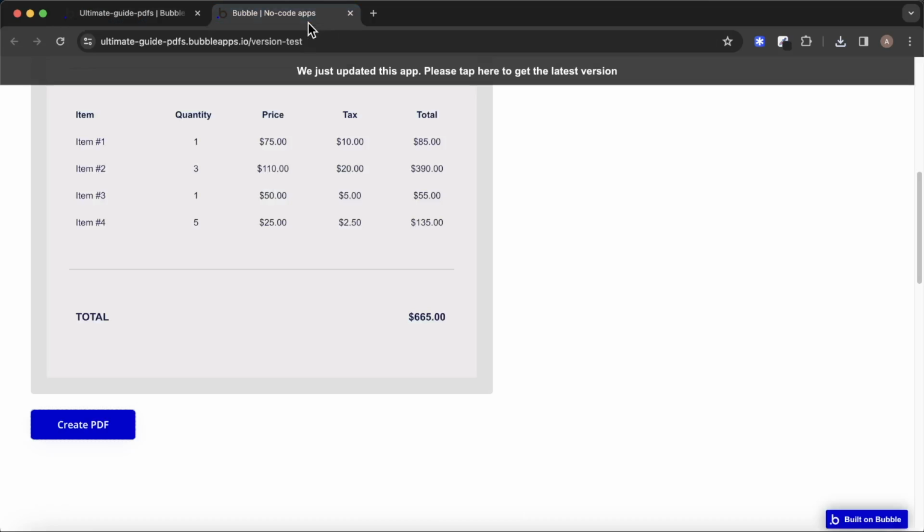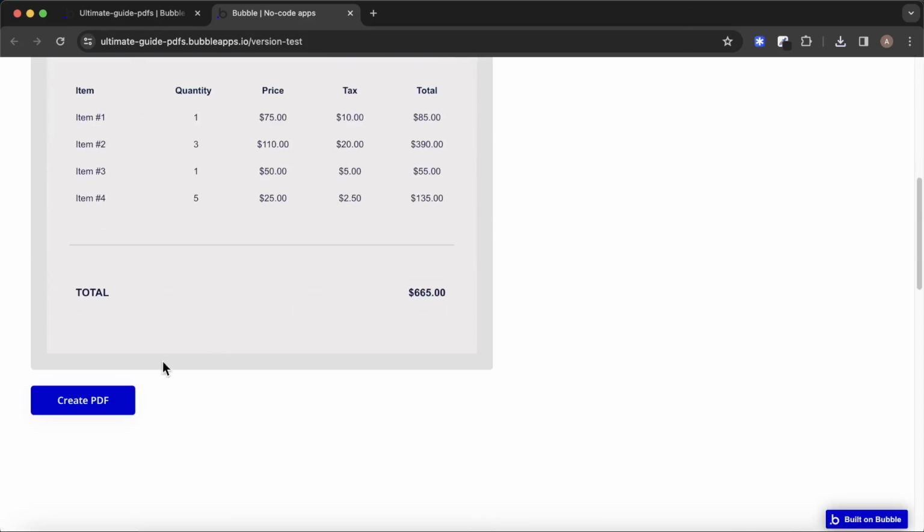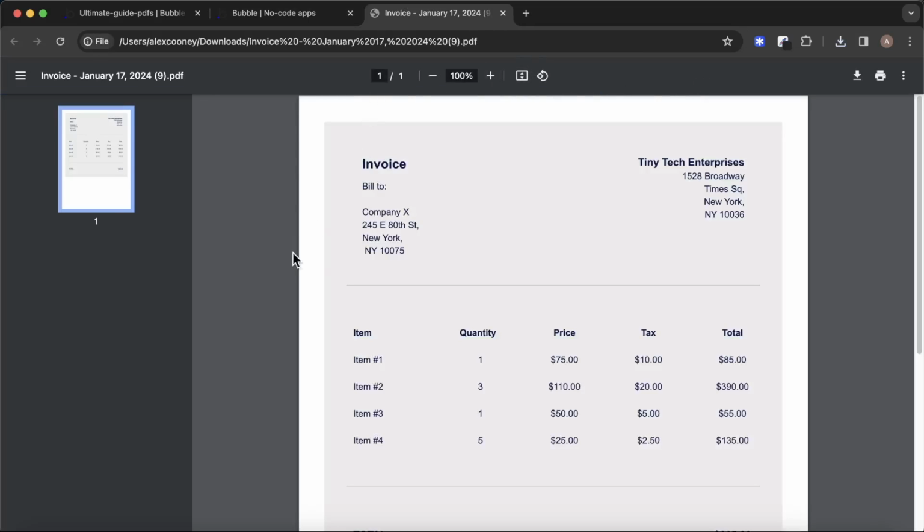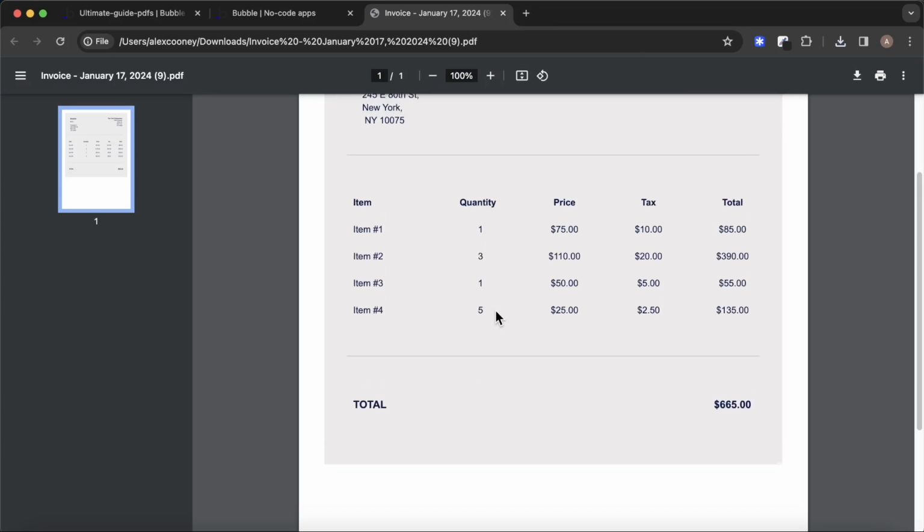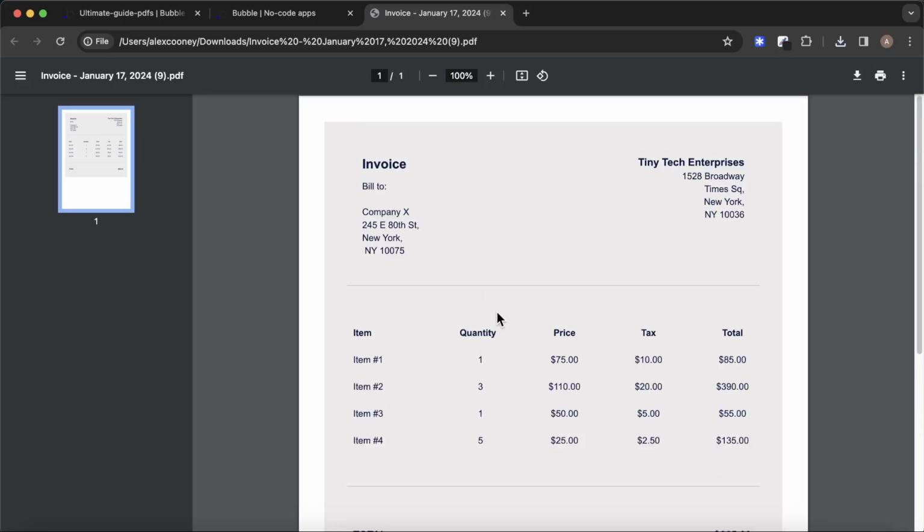This time when we generate our PDF, I'm expecting to see white space at either side of the invoice element. And if we open that up, you can see that's exactly what's happening. So in my case, it wasn't really necessary because I'd actually built in the margins or padding at the side and the top and bottom of the invoice element itself. But if these elements were hugging the side of the container, it could be useful to put in some margins just to give it a bit of room to breathe.